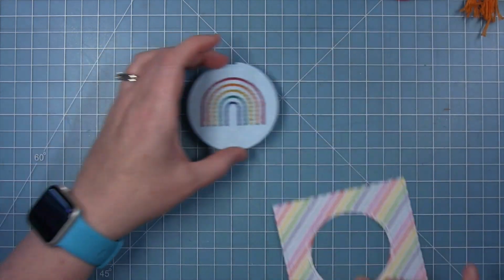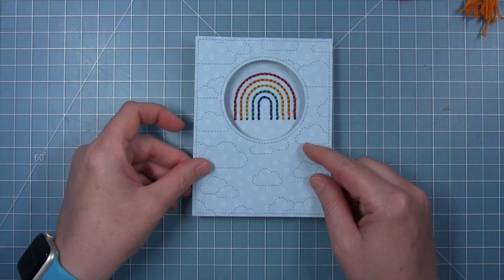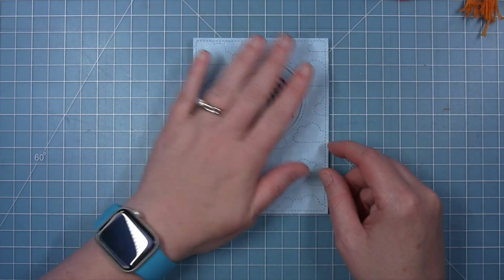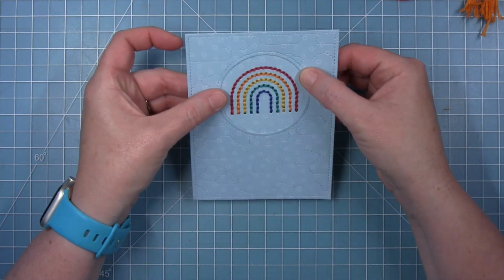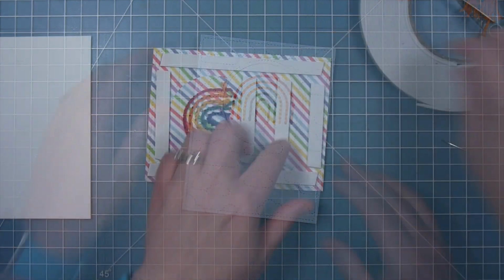Then what I want to do is line up this rainbow on the back side of this panel, just adhering it with that little line of glue. So I'm looking at it from the front so I make sure it's nice and straight. And I like that the liquid glue allows me to adjust it a little bit and get it perfect in that circle.